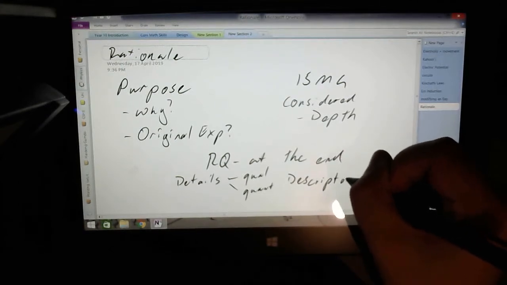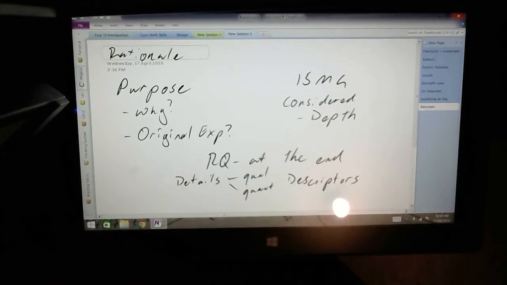The more specific you can describe with numbers or descriptive words when needed, the better it will be. If you were to do the magnesium and oxygen reaction again, but instead of doing it inside a crucible, you did it inside of something else, well, again, that would be a specific thing you'll put into your research question. Okay, so be as considered as possible when writing that, and don't forget these things here.